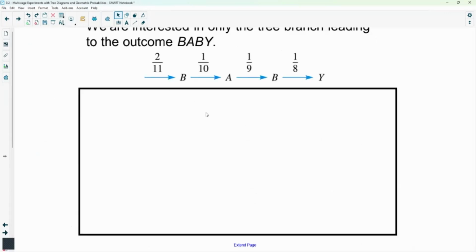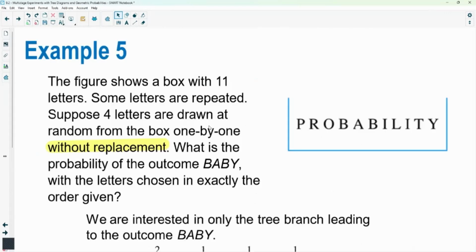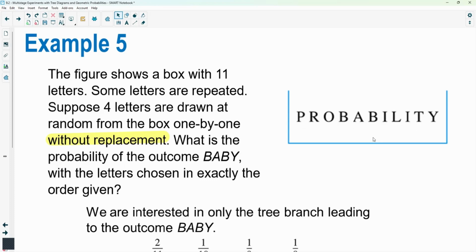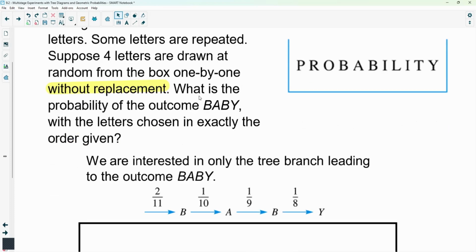So the same thing. But in some cases, you don't want to do a gigantic tree diagram. You can actually just do one of the branches specifically, especially when you have a bunch of information like this one. So you have all the letters of probability inside the bag, and you're going to take out 4 letters. But you want to specifically know the probability of the first one being B, the second one being A, the third one being B, and the fourth one being Y. So you want exactly that combination. You're not interested in any other combination, just that. So we know that there's a total of 11 and it's without replacing. That means you're not putting it back.